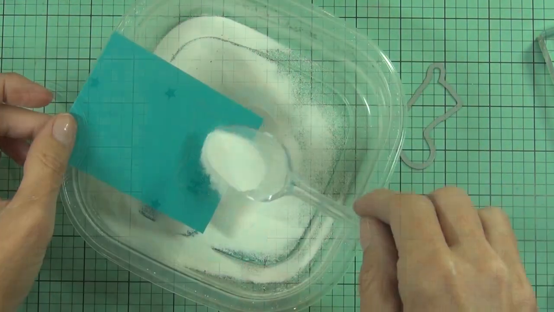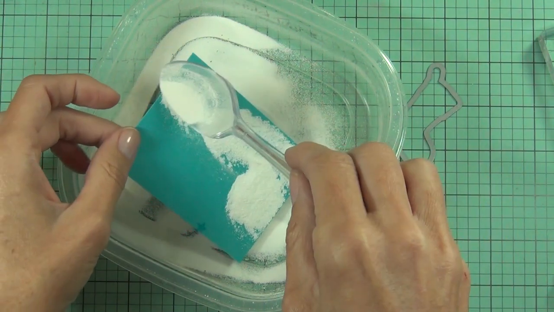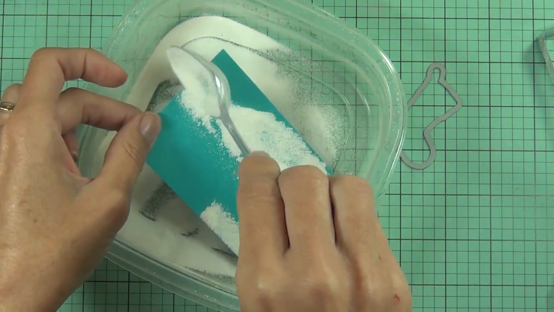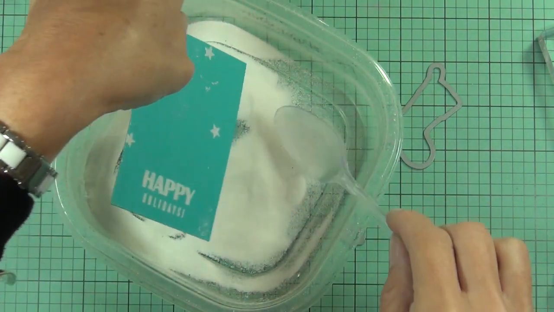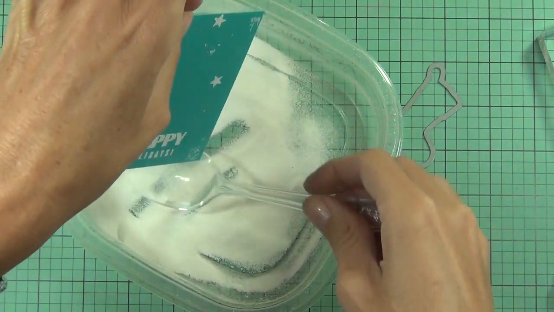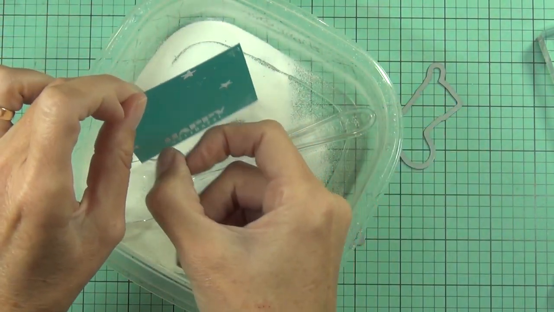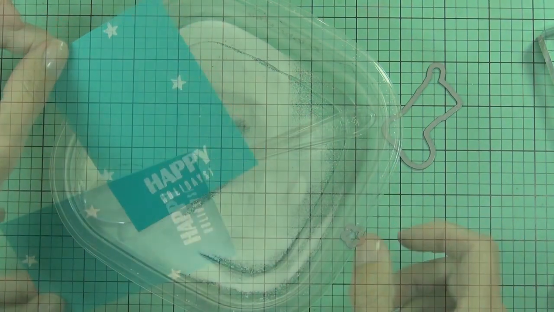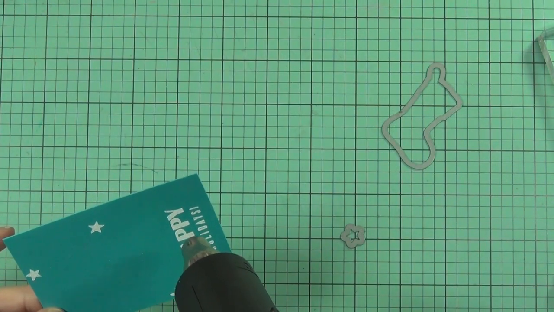So I'm just adding the white crisp embossing powder and this embosses a treat, it's really pretty. As soon as you start to see the embossing powder melt that's when you need to move your heat tool, you don't want to leave it hitting that for too long.